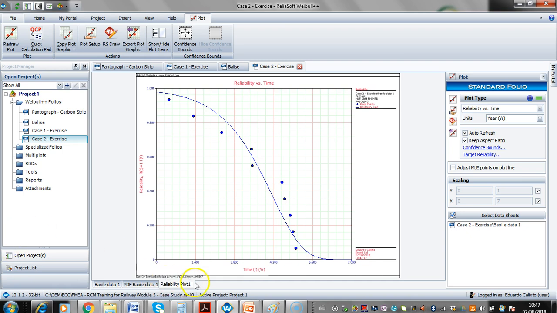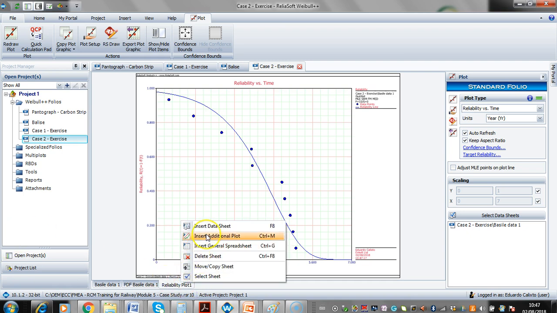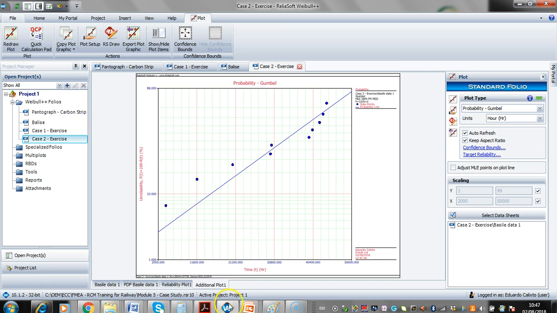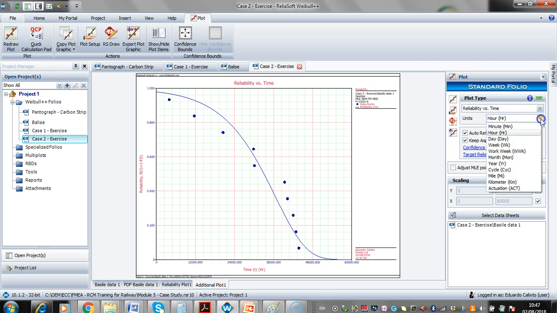Then I will click the right button and add an additional plot, that is the failure rate. It's good to create this additional plot because of course I could just have one plot and modify it. Here for example I created the failure rate, since I have the reliability one created here, in years.